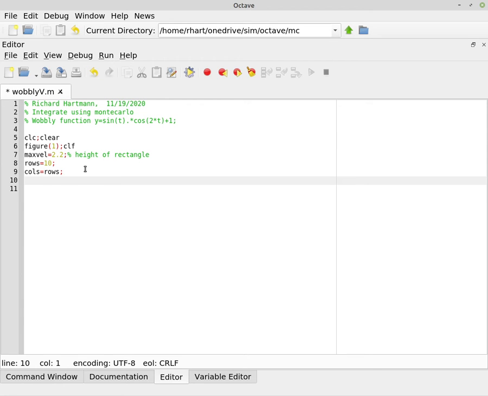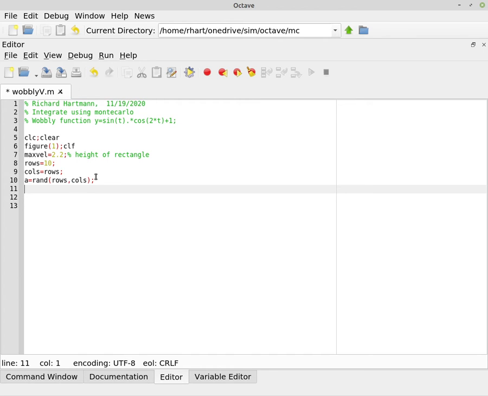And then I'm going to go through here, and just to kind of start off, I'm going to build my random matrix, which I'm just going to use a generic term A for, and I'm going to use the rand function, and it's going to be size rows comma columns. This way I can increase how many darts I throw very, very quickly by just changing the number of rows. That'll change also the number of columns, so if I want to change that, I can just change it right here and generate that new number.